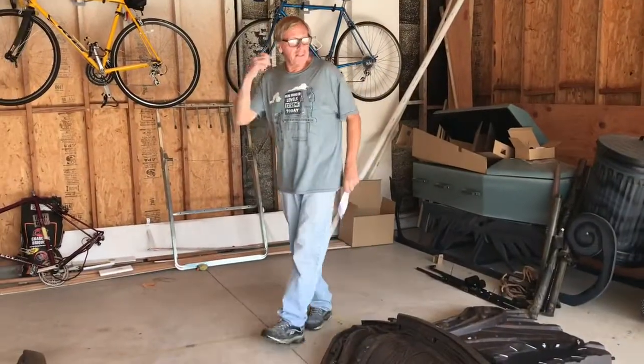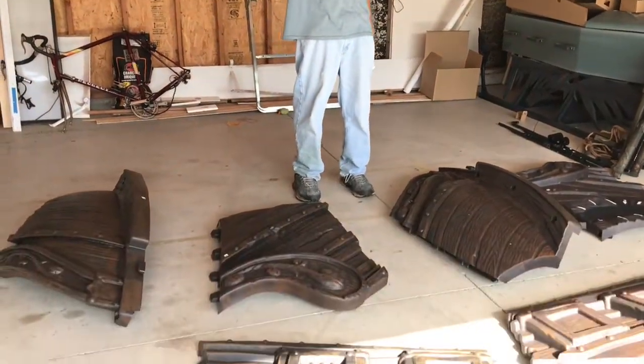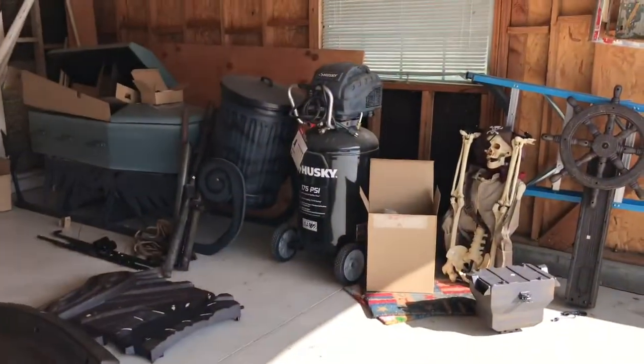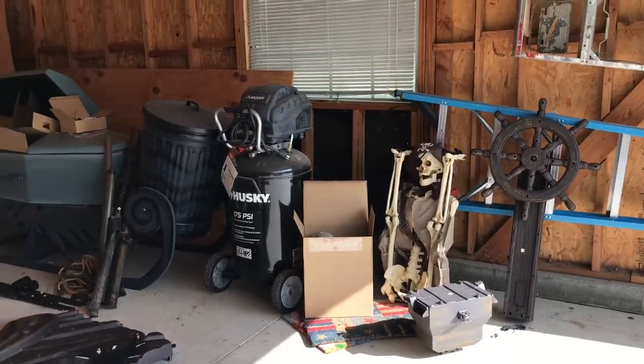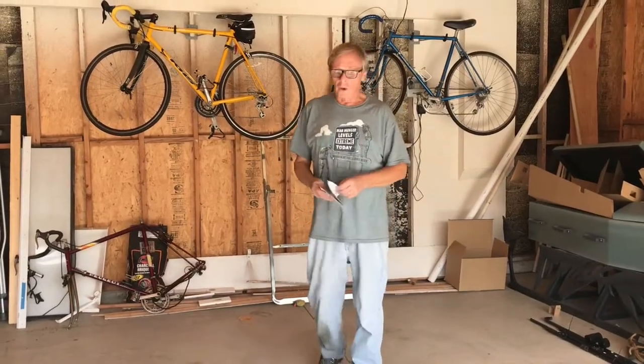Okay, we got pretty much everything all laid out right now. I'm surprised there's not that many parts. A lot of it's pre-assembled, like the skeleton's all assembled, the wheels all in one piece. So that makes it a lot easier. So we'll go ahead and start putting the hull together. I guess that's the first thing they recommend doing, is putting a hull and a ship together. So that's what we're going to do right now.